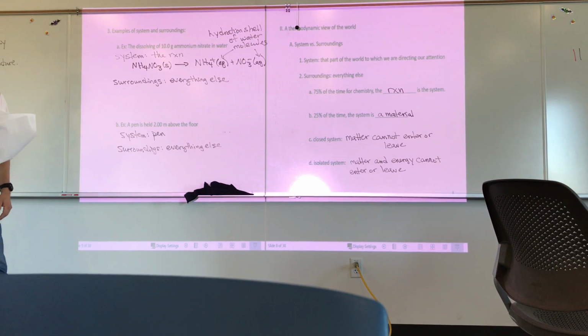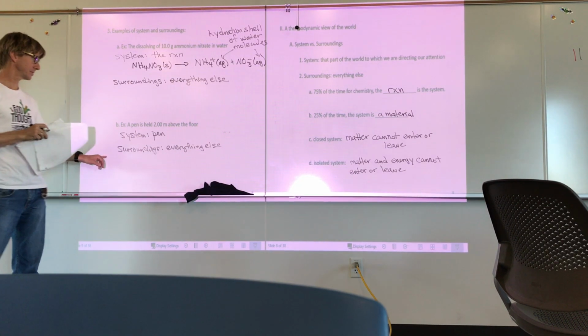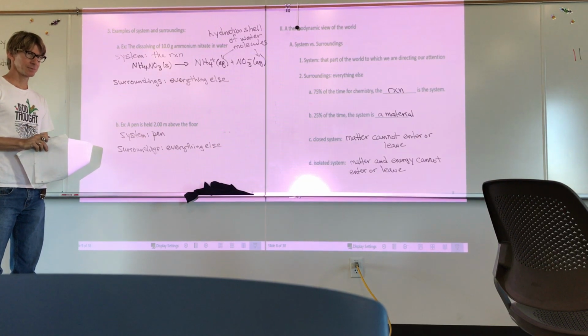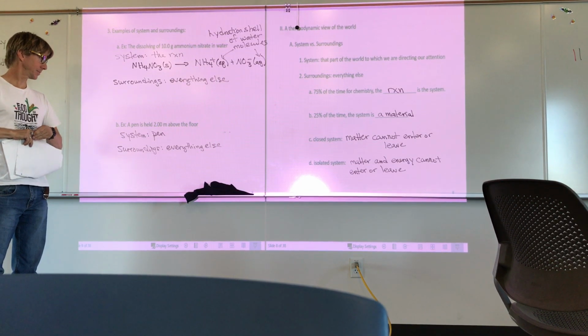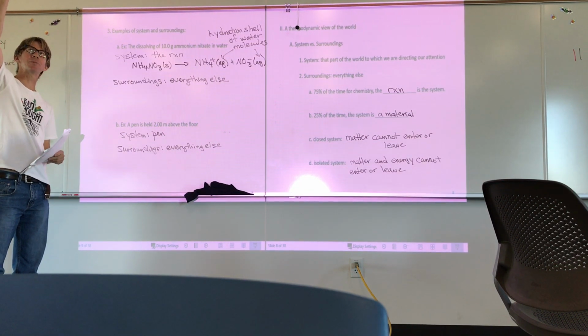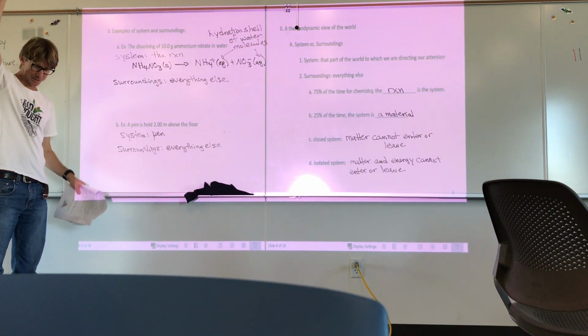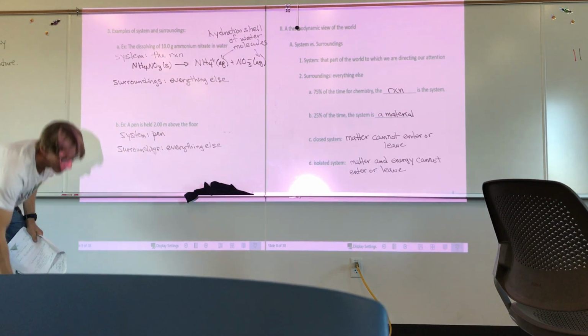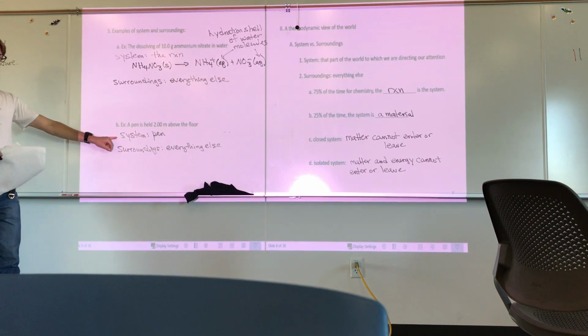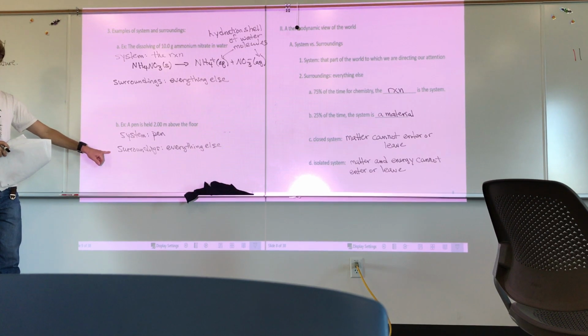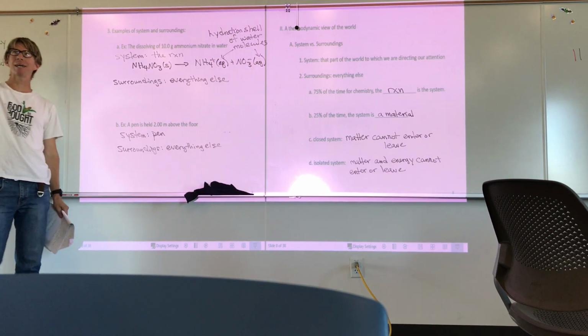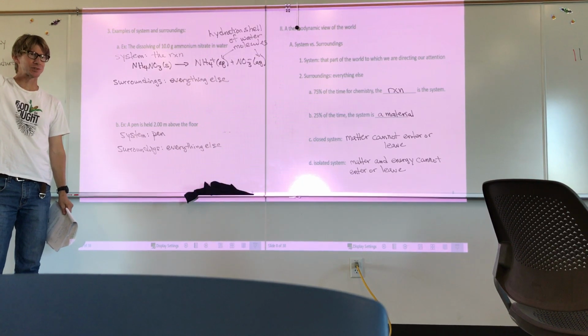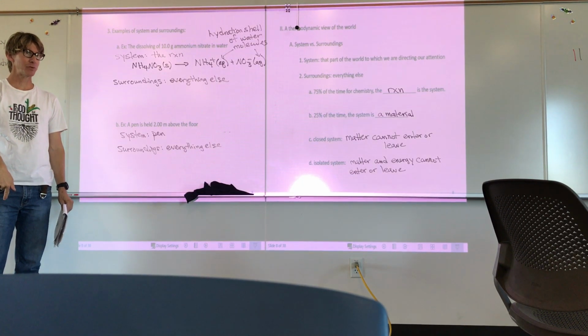And then, assuming the second example, this will remain the case until and unless the pencil hits the floor. Then the floor becomes part of the system. Actually, it'll just be the pen, and I wonder if it'll break again. Nope. In this case, we will calculate the energy for the system, and any changes in the energy of the system, that energy goes to the surroundings. So when I talk about this pen, and it drops and it creates noise, that is it giving off energy to the surroundings.